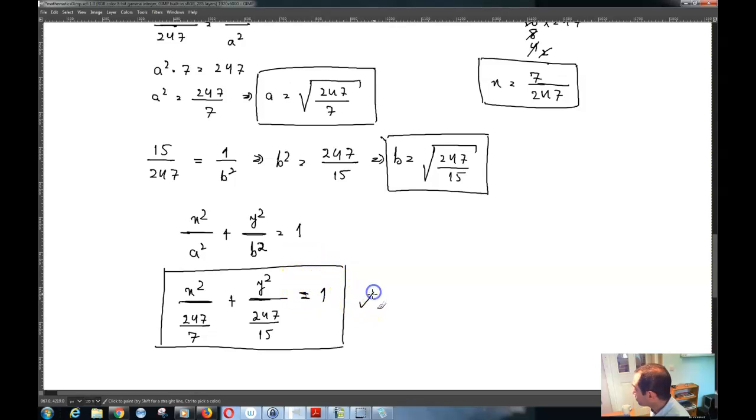The equation is right. I just need to know there is no solution here, which is okay. Alright, so this was basically the conclusion of all the theory that we had related to ellipses. Now in the next video we have a couple of exercises, 20 exercises related to ellipses, so I'll see you in the next video. Thank you.